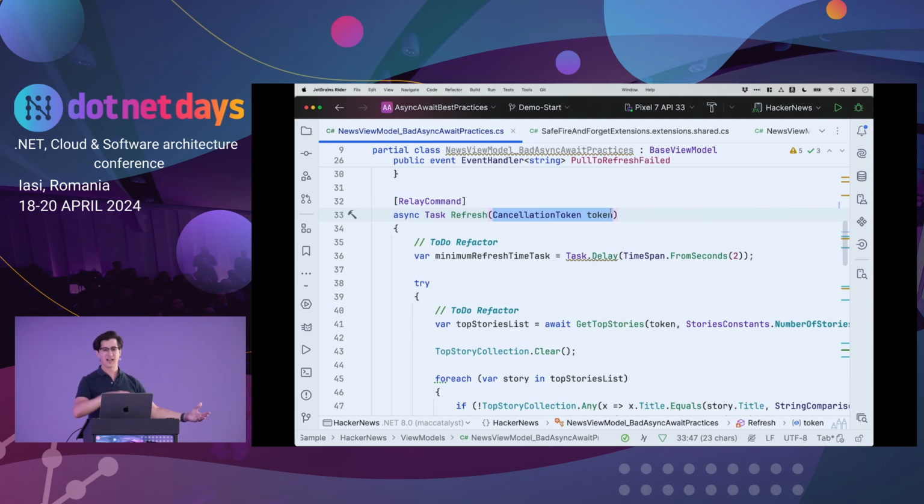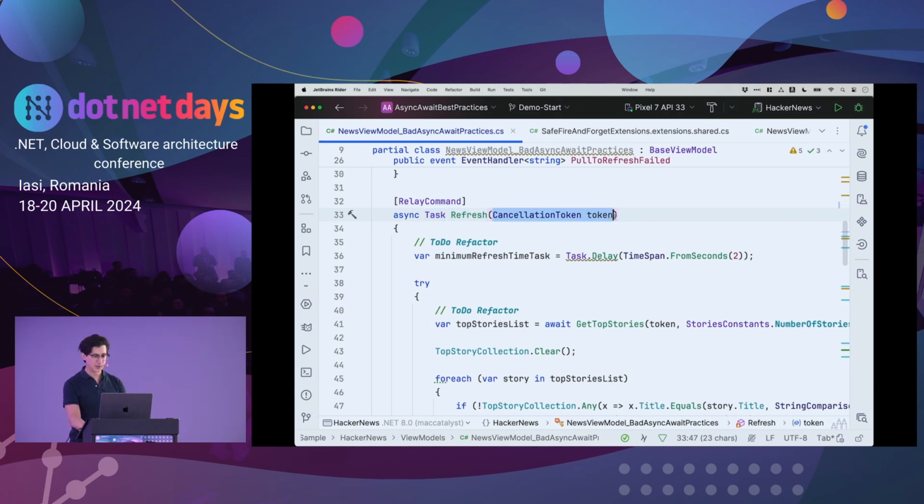And for numerous reasons, but for something like this where a pull to refresh is happening, I don't want the user sitting there for 20 seconds if they're on a bad internet connection, just watching this little spinning indicator. So what I do is I pass in a cancellation token that maxes out at about 5 seconds. And if the cancellation token fires or completes, then I'll do a little pop-up that says, hey, looks like you got a bad internet connection. Try again later.